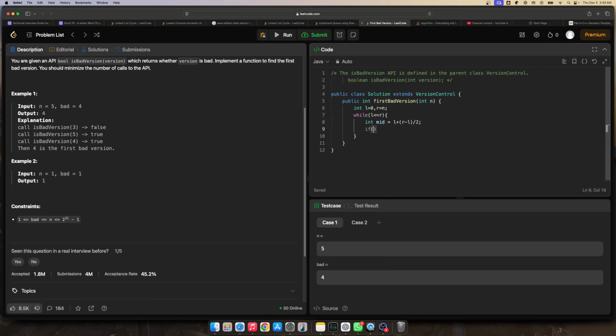Now if mid equals true, we are not yet sure that the next one will be the first bad version or not, right? So I can use isBadVersion of mid.